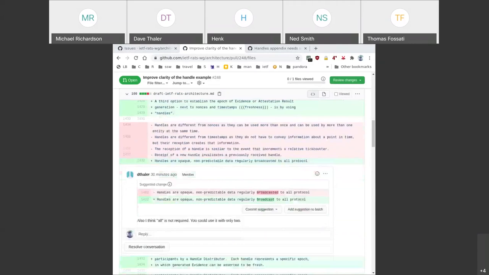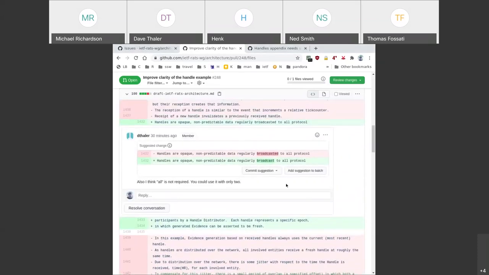I've only got two comments, and that's where we ran out of time, because the meeting was starting. So this one, grammar: I think they're both correct, but the one that's easier to read is without the ED. But the main point here is it says broadcast to all protocol participants by handle distributor. And you can use a handle distributor that's only broadcasting to two of them, right? Whoever sends the nonce, whoever includes the nonce in a message, and whoever receives the nonce and checks that it matches the one from the handle distributor. You don't need it to go to all three or four. So I would say broadcast to multiple instead of to all. You could go to all, but you don't have to. You could still use a handle distributor even with only two.